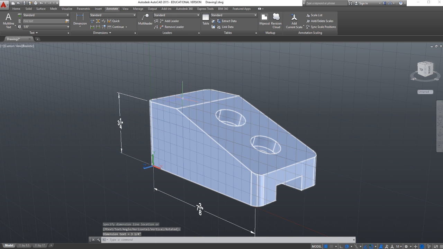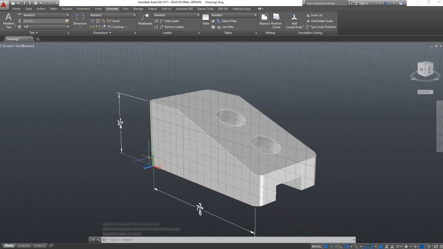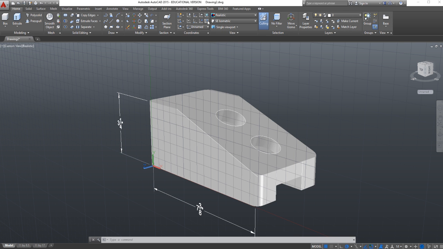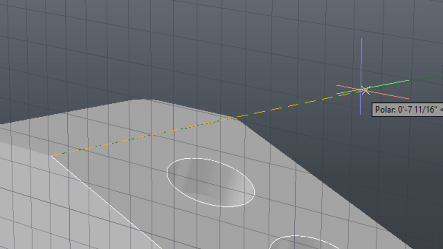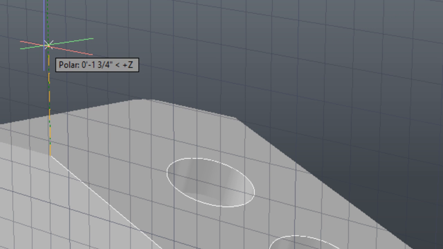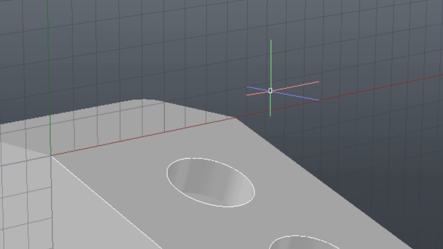Now if we wanted to do this top part, we couldn't use the same X and Y because it's not on this face. So then we would have to go back and we would want to select either here with our X going this way and our Y possibly this way, or perhaps the Y straight up. Now you can see that our X and our Y is there.